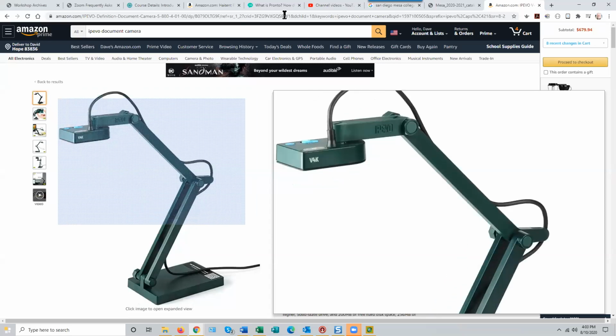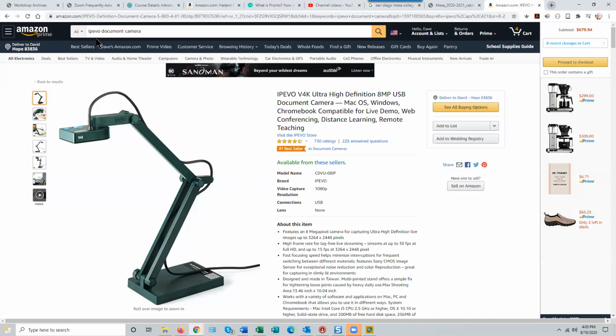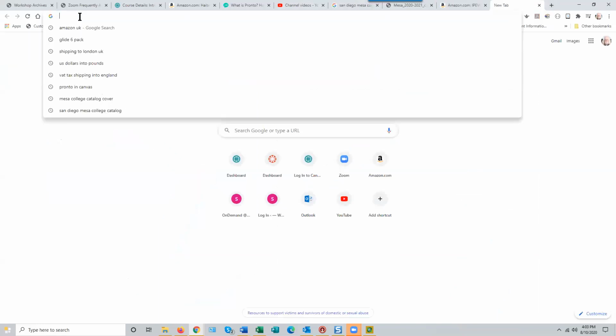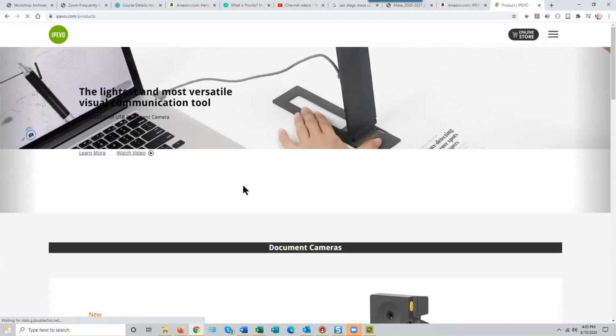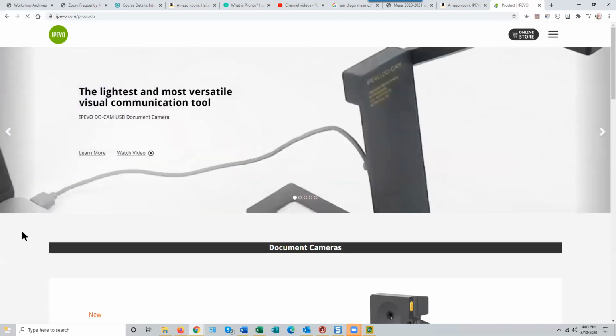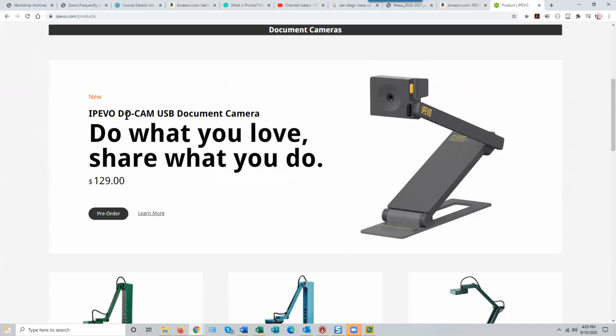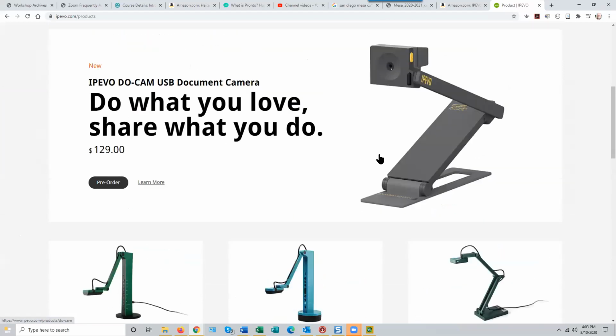I did have somebody tell me the other day that they bought a different IPEVO camera that's not available from anybody other than IPEVO yet. If we go to IPEVO.com, products, they were able to get this one directly from IPEVO, the DO Cam. It's a portable document camera. It's supposed to be very good, but apparently the focusing is all done by software. This one has a manual focus button on it, and so does the one I've got in front of me here. But this one doesn't, and apparently there's some glitch in the software that's causing it not to focus properly, and they're supposed to be fixing it like today.